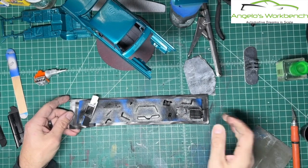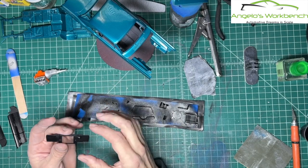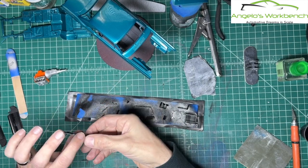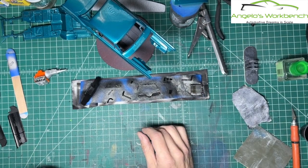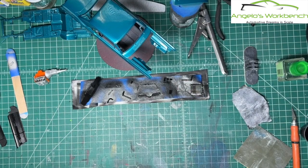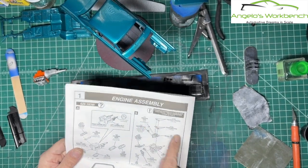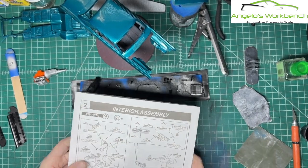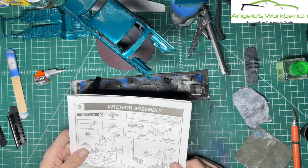Okay. So, and then there are these parts, which are still curing just a tad. So I'll just leave those be. And we're going to get to work soon on finishing the engine assembly. And then, according to the instructions, I know I've been building models so long, I still follow the instructions. According to the instructions, after we're done with the engine assembly, we move right straight to the interior, which is going to be pretty cool.